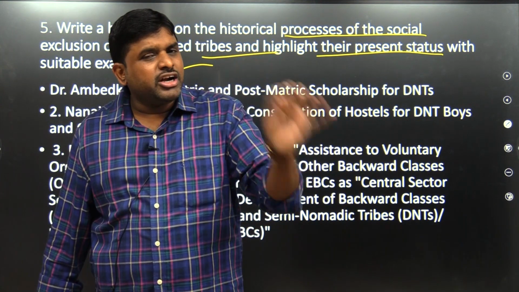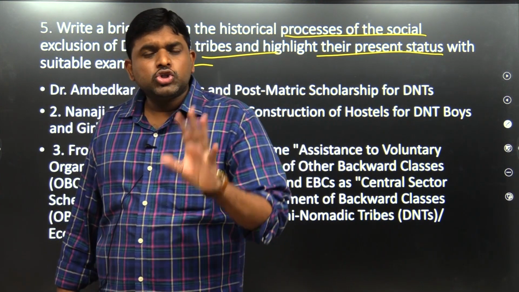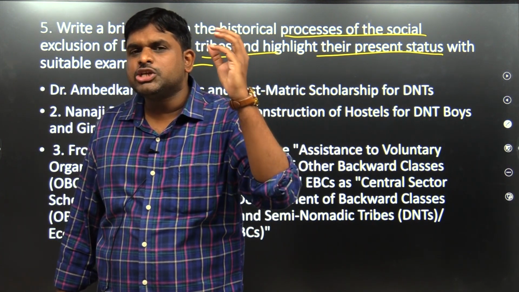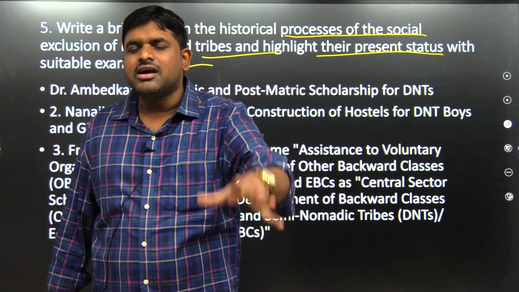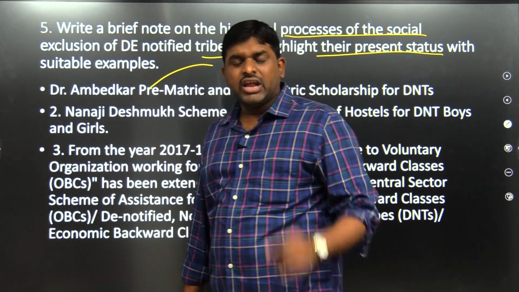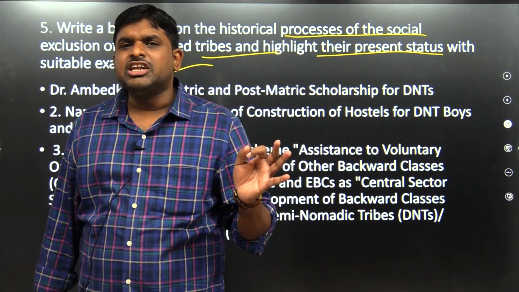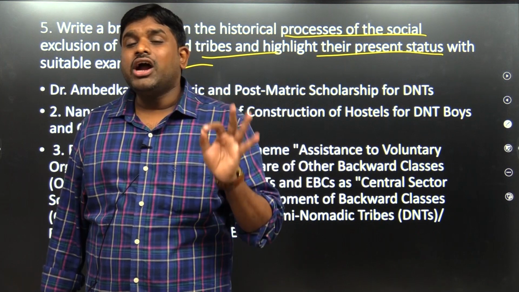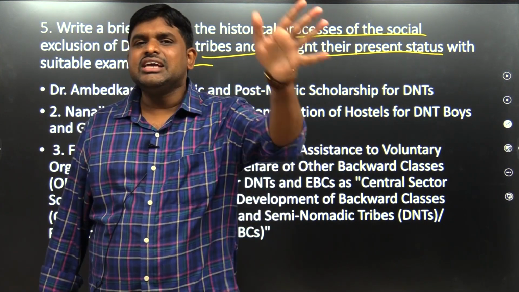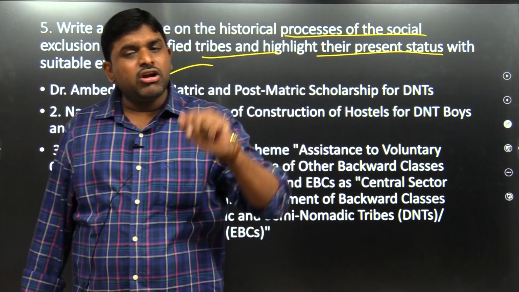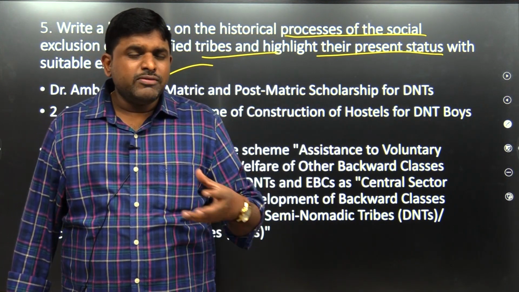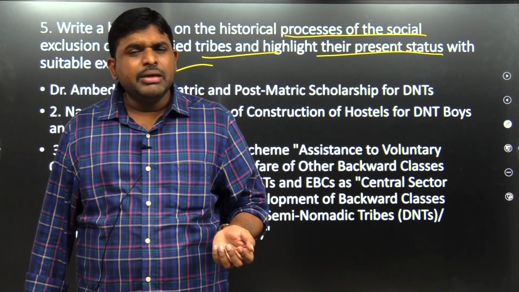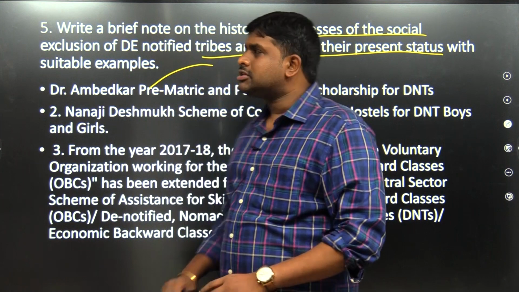They are not notified under SC, ST or OBC, so they are not recognized by the government in any category. That is the worst stage of discrimination for any community. Why? Because they are unrecognized. That is a big problem. For example, according to the Idate committee, there is a community called Pardhi, who are not identified as any community, but were earlier called criminal tribes. Because of this, they will not have an Aadhaar card, voter card or ration card, and will not get any benefits from the government. These are all points you have to mention.